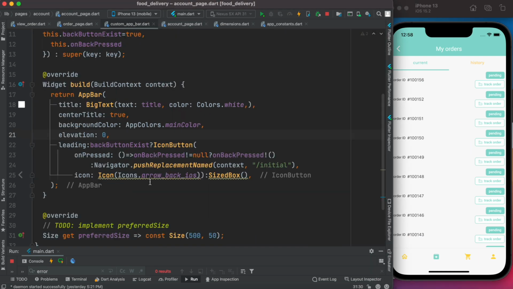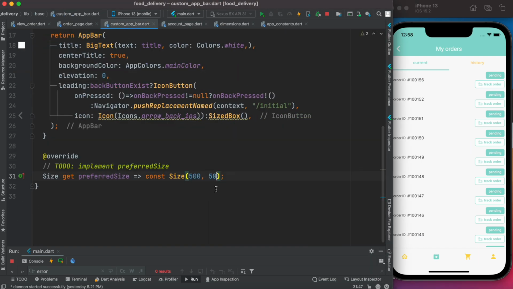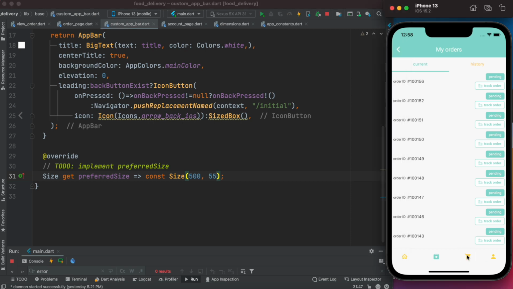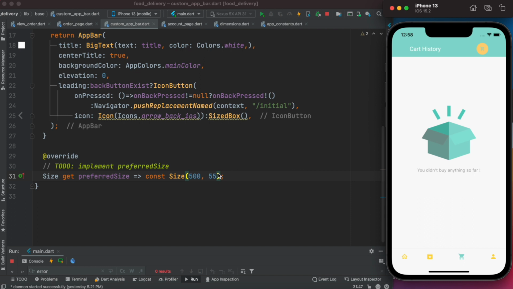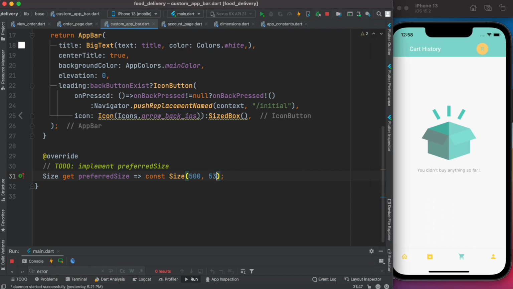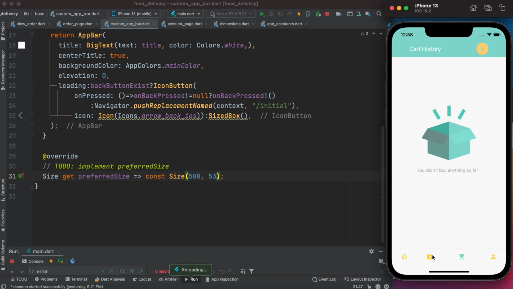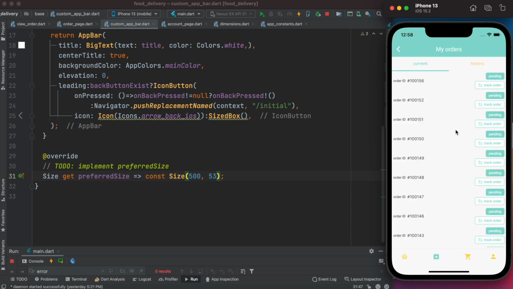So I think I'll go ahead and increase it here by 5 pixels. That should do the job. Okay, now they should be pretty similar. Yeah, 53 works better. Okay, now yeah, so that's looking great.